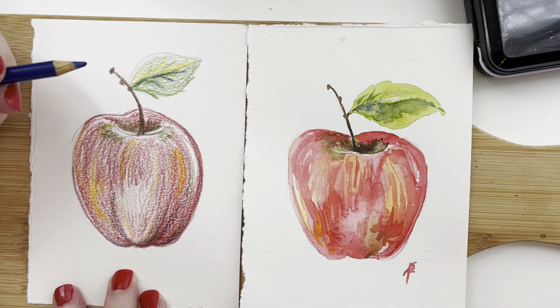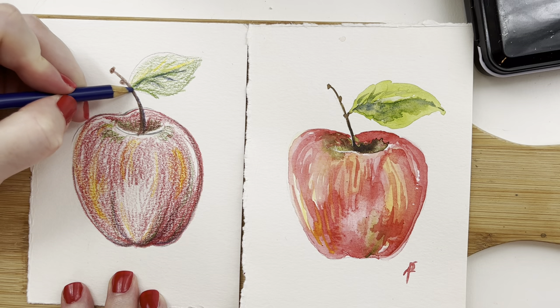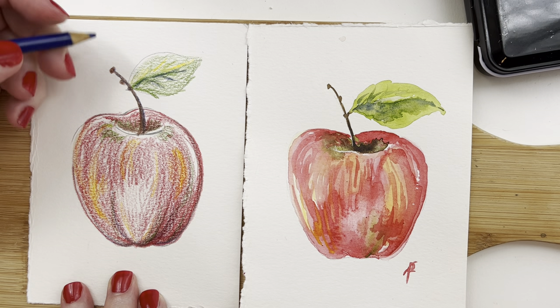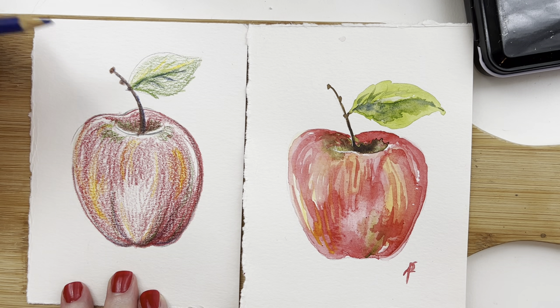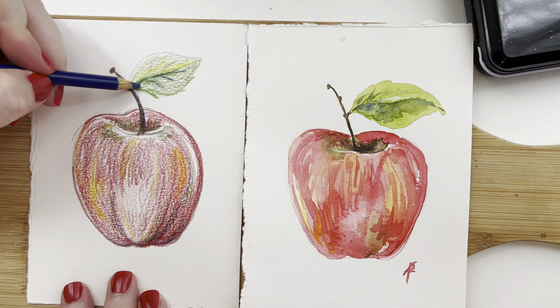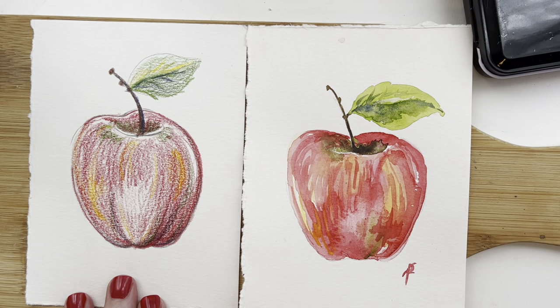Leave a few of those indentations where it would be darker, where the leaf kind of bends due to the veins. If you use some blue, remember to come down here and add a little bit of blue to the apple — it will blend in, it's not going to look blue blue, but it will help your eye with the balance of your drawing. Since we left some little white spaces here, we see it gives us a reflection, right here where the apple curves. You can also take that blue and make your stem a little bit darker. No matter what medium you're using, I think it's always helpful to have a variety of colors — mix in different colors to see what you get. It gives our eye more to examine and makes the art more interesting. I'm just going to color in a little bit of blue, just lightly, with my colored pencil.